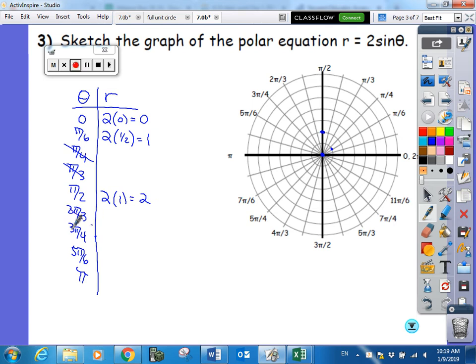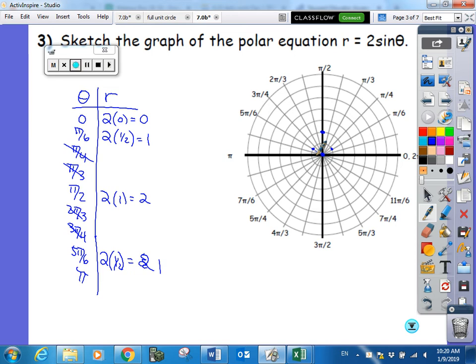And then we didn't like 2 pi over 3 or 3 pi over 4, but 5 pi over 6 we like. 2 times sine of 5 pi over 6, 1 equals 2. So 2, no, I did something wrong. 1/2, thank you. Sine, though, it's positive, so we get 1. So we're at 1, 5 pi over 6. Now look at these points. See how they reflected across? So whenever we have sine, points are going to reflect across the y-axis.